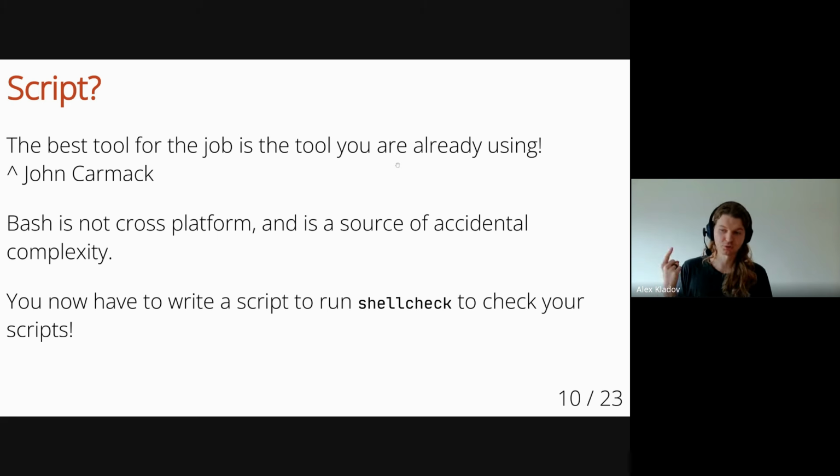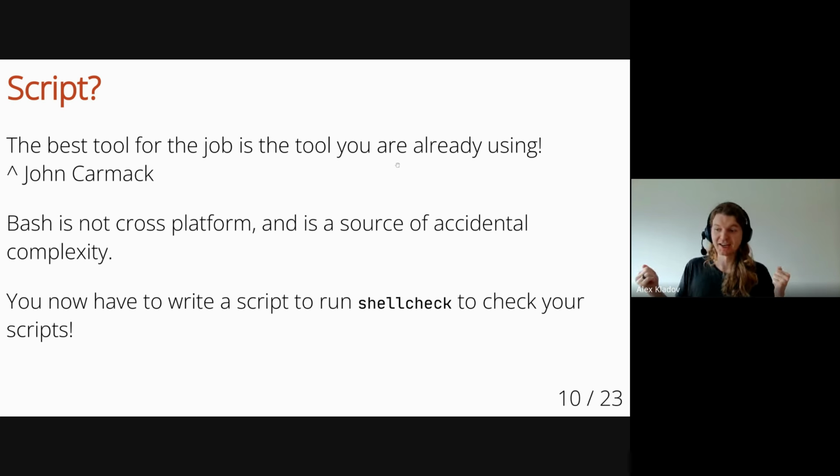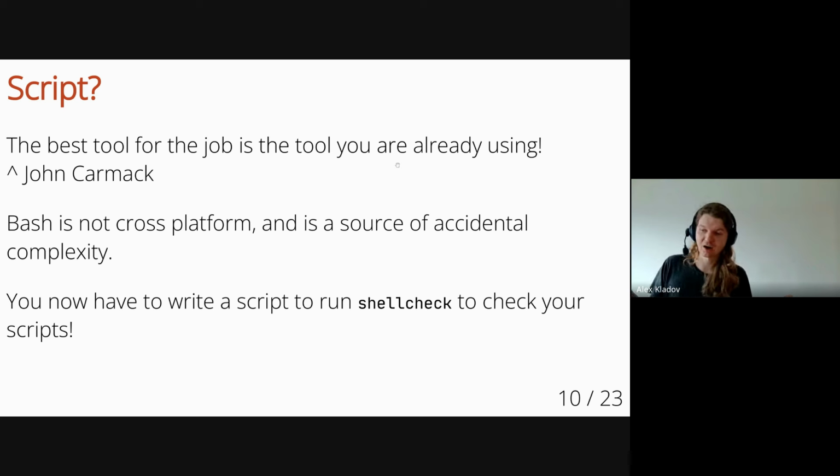So if your project is in Rust, then write your build logic in Rust. If your project is in Java, then write your build logic in Java. If your project is in Zig, then write your build logic in Zig. And that's what we do in TigerBeetle. TigerBeetle is in Zig, and we write build scripts in Zig. Zig is a horrible language for writing scripts because you need to manually manage every string which is allocated by Zig, but it is still good enough.